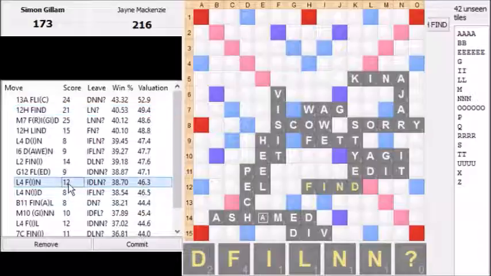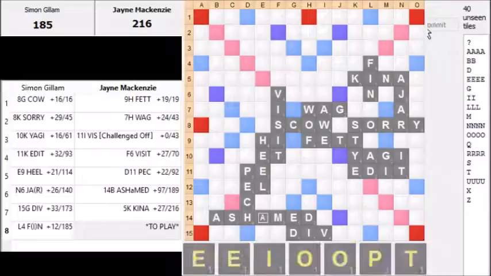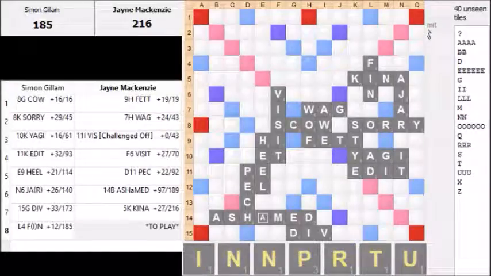But here, Finn was played for 12 at L4. Now, other than blocking a Q hotspot, I really don't know. Of course it's got the best lead. But what are you going to do with it if you pick a bonus? You're going to have to then fish and make openings, and you're going to fall even further behind. So it's something you really have to think about. When do you open, and when do you keep it tight? And what do you play when you're trying for a bonus? It's really important to think about that.